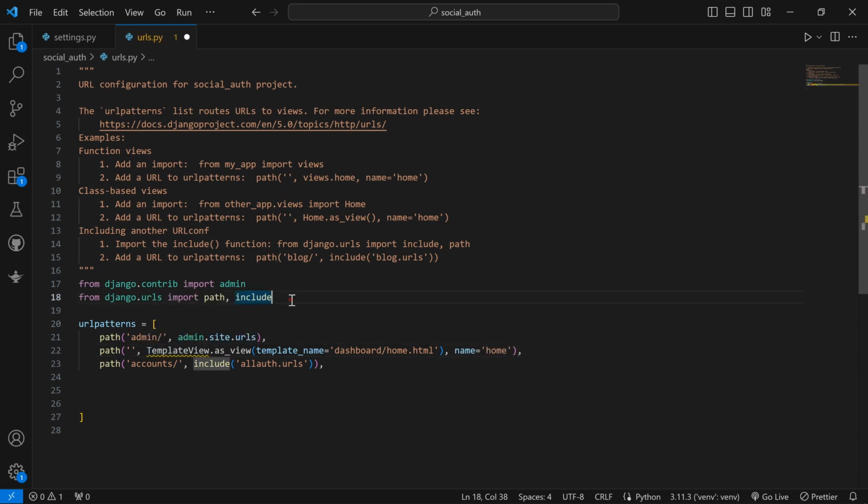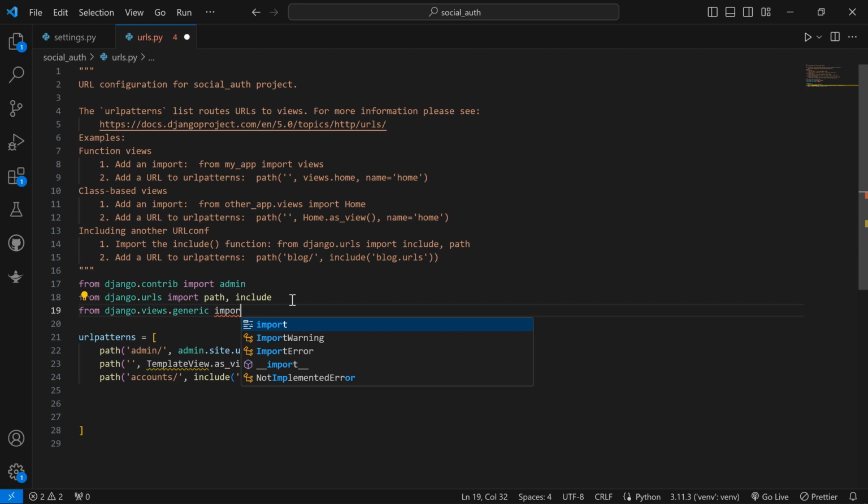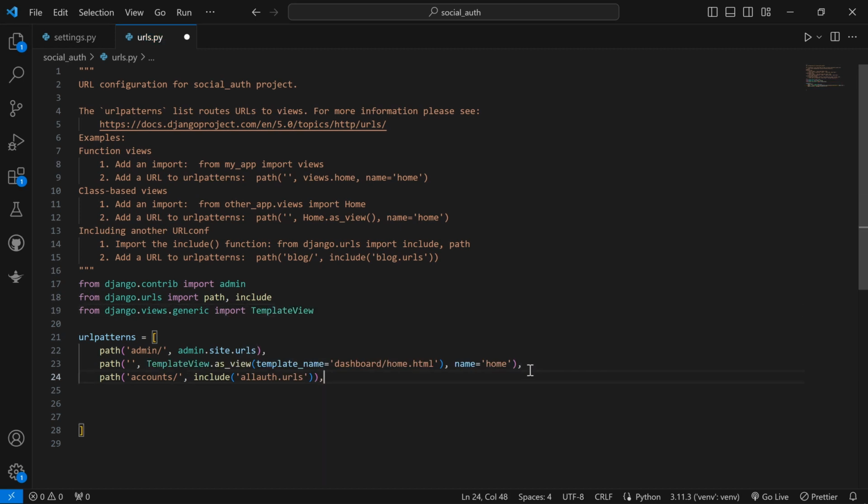Now we have to import from django.views.generic import TemplateView. Okay, now the next thing I'm going to set up is the one that's going to get our login. I'm going to set this one to be login here. Now this one, I'm going to change it to account/login.html, then also change the name to be login.